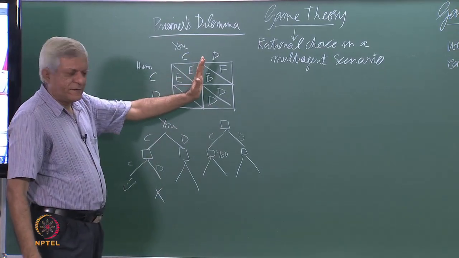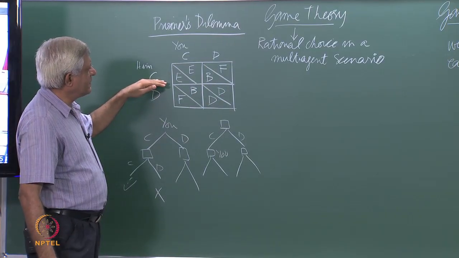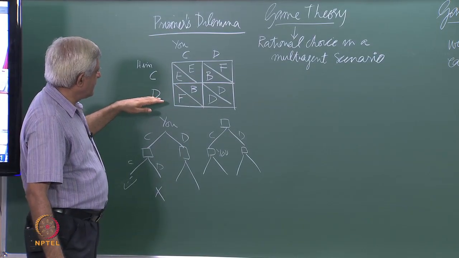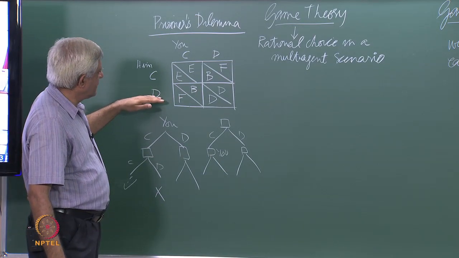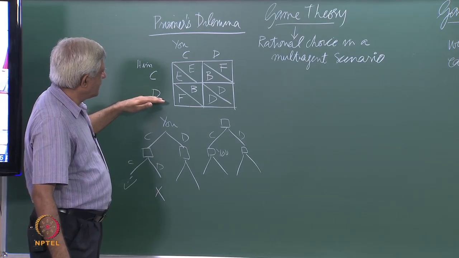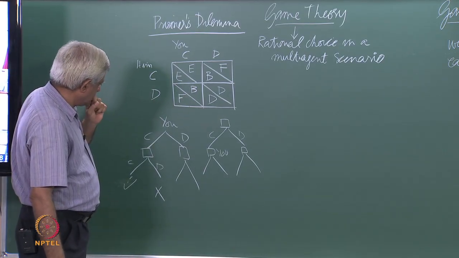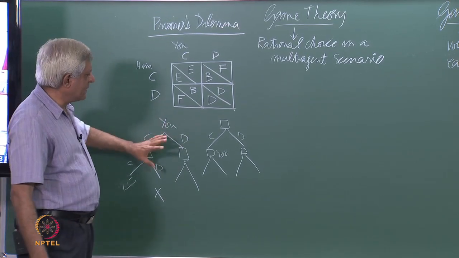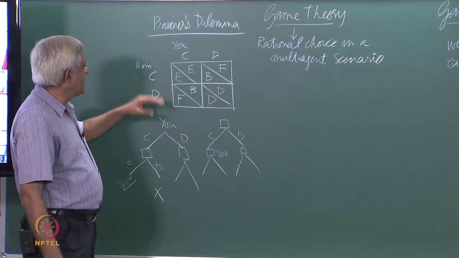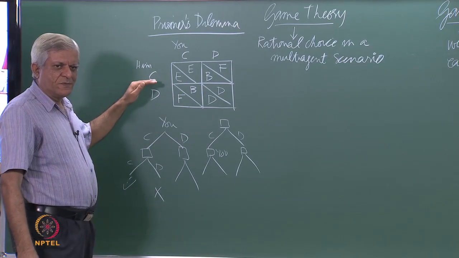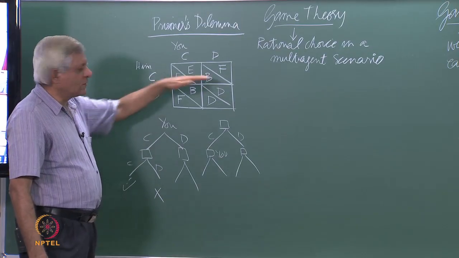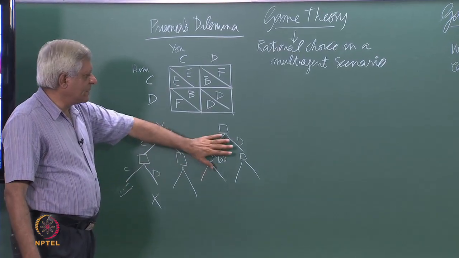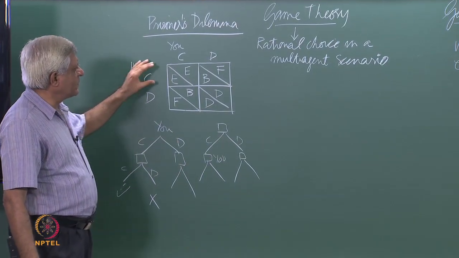In this case this is better and this is bad. If you deny, if the other person confesses, you get an F, and if the other person denies, you get a D. So, maybe let us look at the other side of the argument. If the other person confesses, what should you do? So, we are looking at a row now. You can argue on this tree also, but maybe this is simpler. If the other person confesses, you are looking at this row.